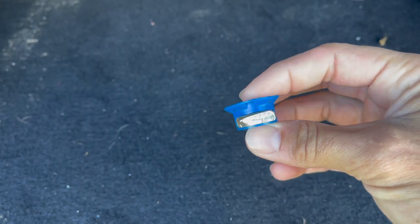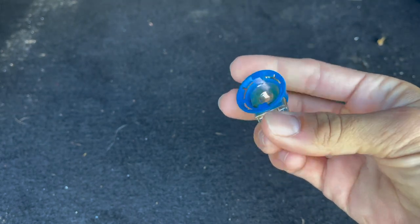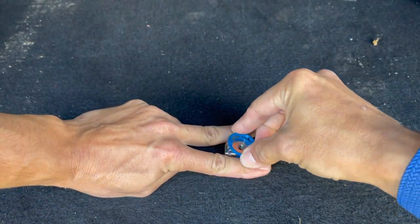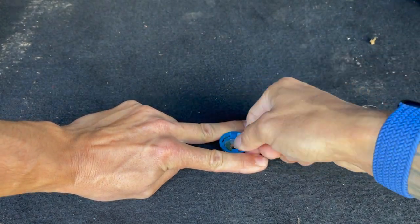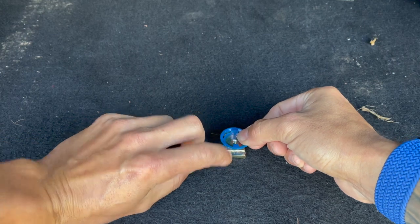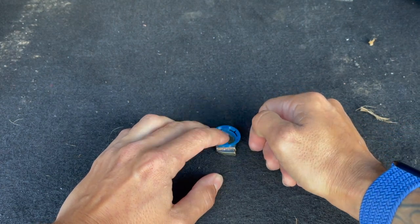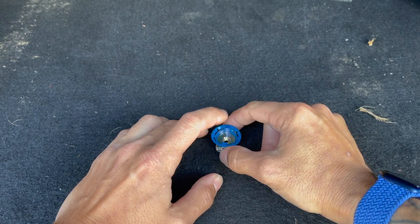This is called a cone nut. It's basically just this little plastic cone that holds a nut that goes into the unistrut. So the unistrut is laying down here, and this goes in between, twists in, and then it's locked. Once you tighten the bolt, it tightens up against the unistrut because these little feet are held up against the inside of the unistrut channel and it holds it in nice and tight. This is what I used for the actual brackets from the panels to the unistrut.